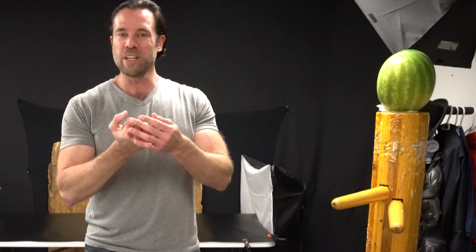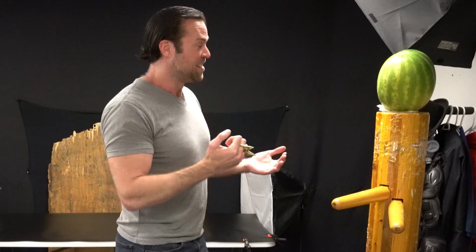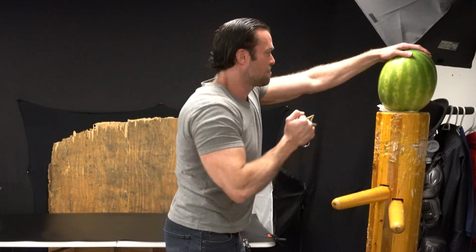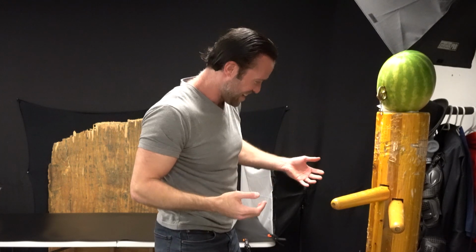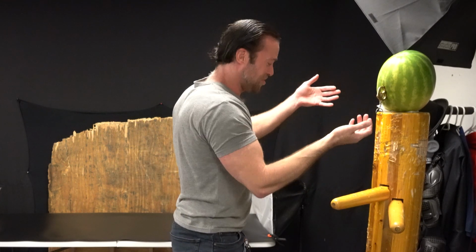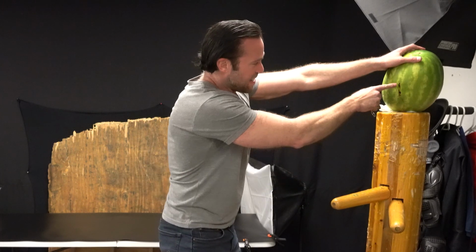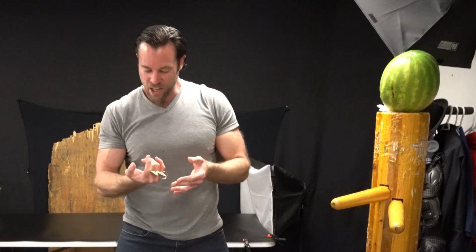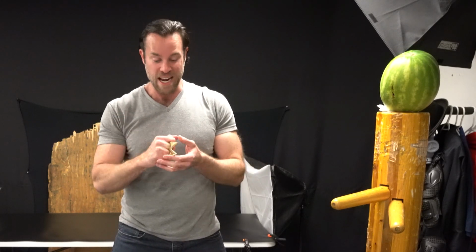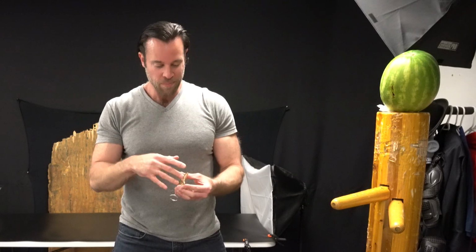Let's see how comfortable it is to hit something. So I've got this watermelon here, I might as well use it, right? So let's see. Oh wow, that just got juices all over the Wing Chun dummy, so that's not good, but put a pretty nice gash in that, and as far as comfort goes, my hand feels great. That didn't hurt my hand at all, really comfortable.